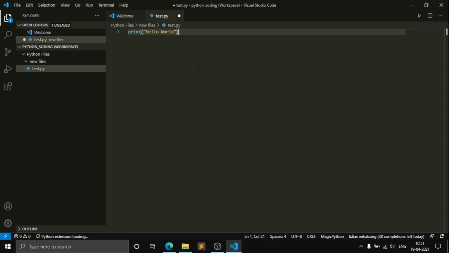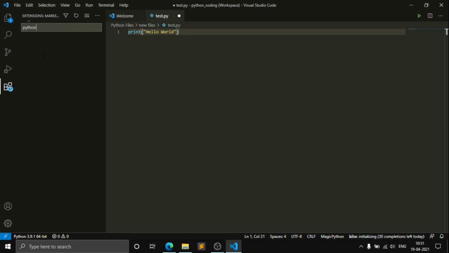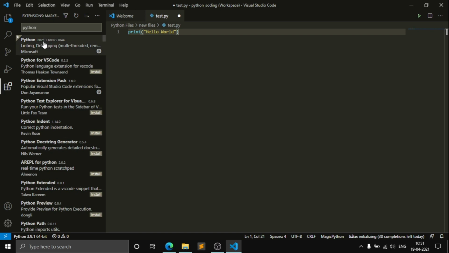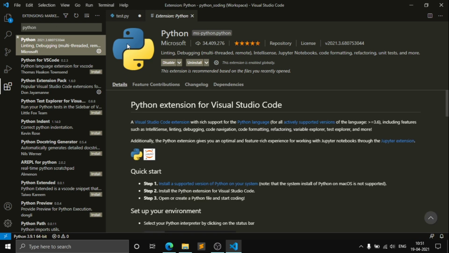Now before saving or running this program, we'll need to install a few extensions so that it's easier to run and easier to build or compile. So go to the extensions that I mentioned earlier and make sure that you are connected to the internet, and here on the search bar you need to search Python, and the first thing you will get is the Python extension by Microsoft. You will be installing this into your workspace. I have already installed it and enabled it. So you can just click on install over here and then just reload Visual Studio.